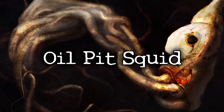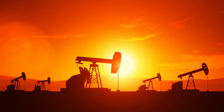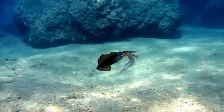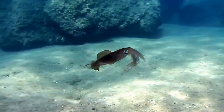In 1996, workers cleaning a sludge pit in Indiana came upon a strange squid-like creature swimming around in oil and toxic liquid. It is reported that one of these specimens was captured and put into a jar, but somehow it disappeared before further research was able to be conducted. People have theorized that this so-called oil pit squid could be an alien spore or some type of massive bacteria growth. Nonetheless, it's very unclear what this creature actually was.